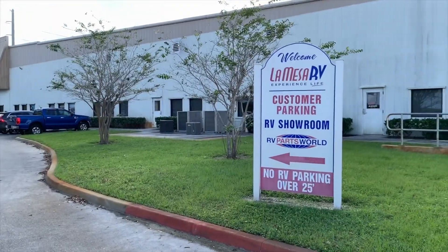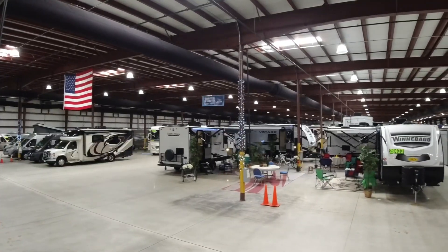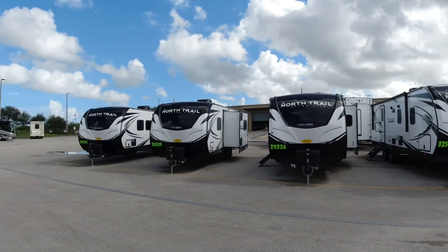Future home — hint hint — I don't know yet guys, but we're here at La Mesa RV. This place is incredible. They have an indoor portion, a huge warehouse with RVs, and they also have an outdoor portion. We're gonna start on the indoor portion just looking around. We came up from the Fort Lauderdale/Hollywood area, which is about 98 miles.